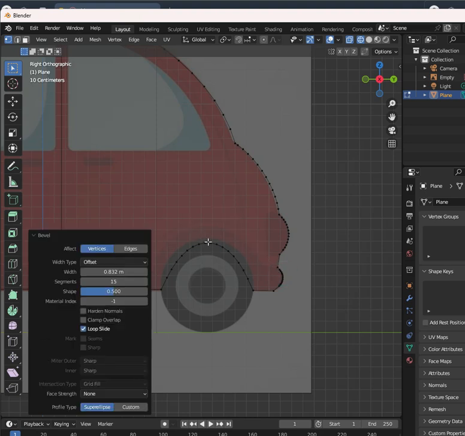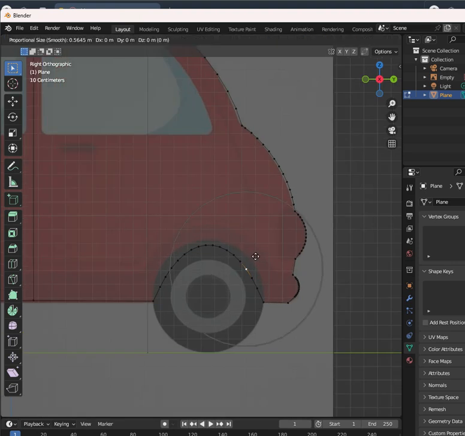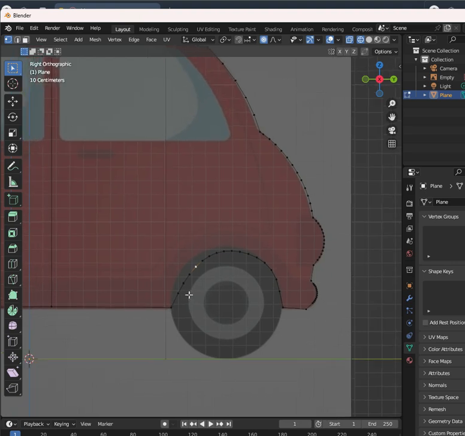So yes, and then proportional editing, G, be careful because this point should not move.